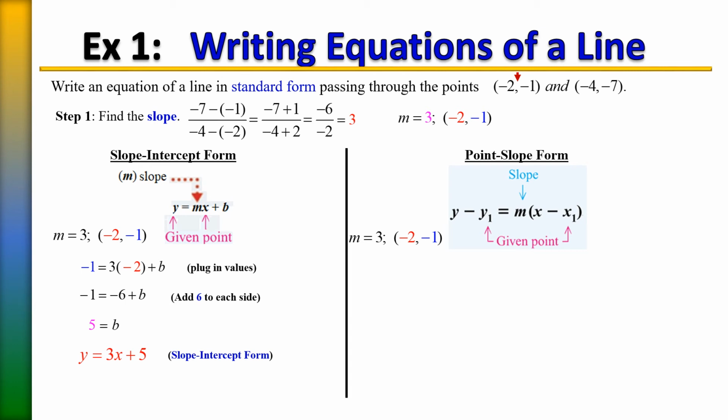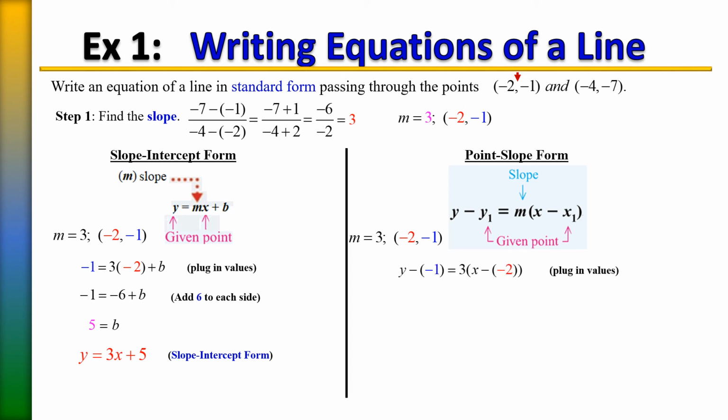And for those of you who prefer the point-slope form, we're going to go ahead and plug in our given values. Recall that you are not going to plug your given points into the x and y by themselves. Never plug in any points into those values. You're going to plug in the sub 1 points. So into y sub 1, you're going to replace that with a -1. You're going to remove x sub 1 and replace it with -2. And you're going to remove m and replace with 3. We're using the same value here.